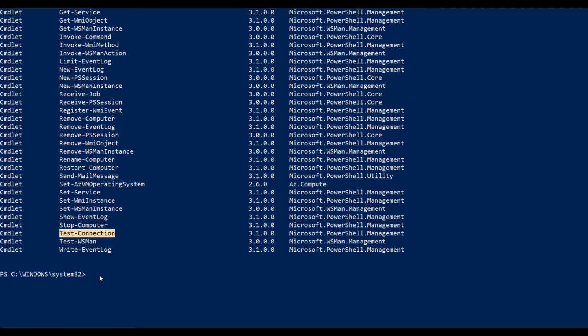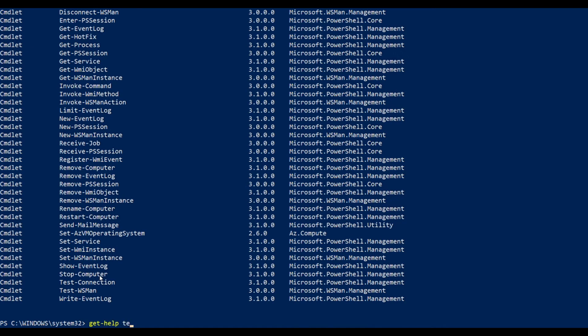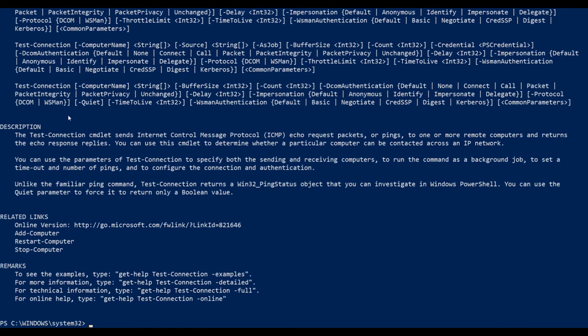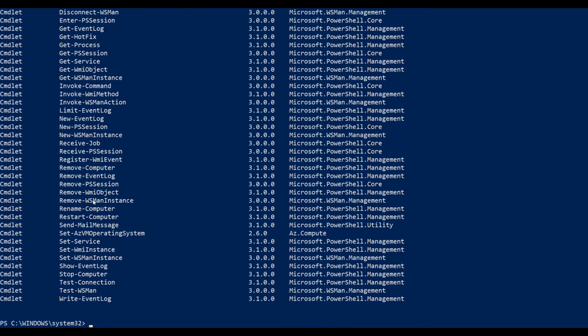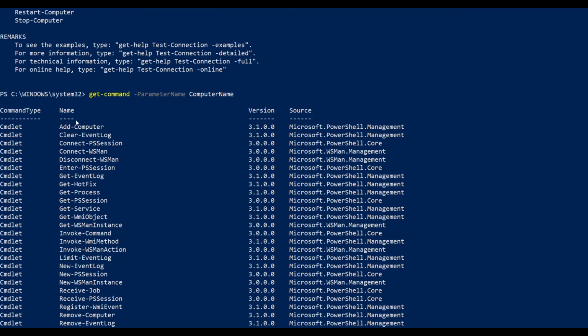Let's check the help for it so you'll get an idea. Get-Help Test-Connection. It should have ComputerName as a parameter. So by giving this command, you can search through the commandlets which have a specific parameter name. Whatever list of commands is displayed here, all of them have ComputerName as a parameter.